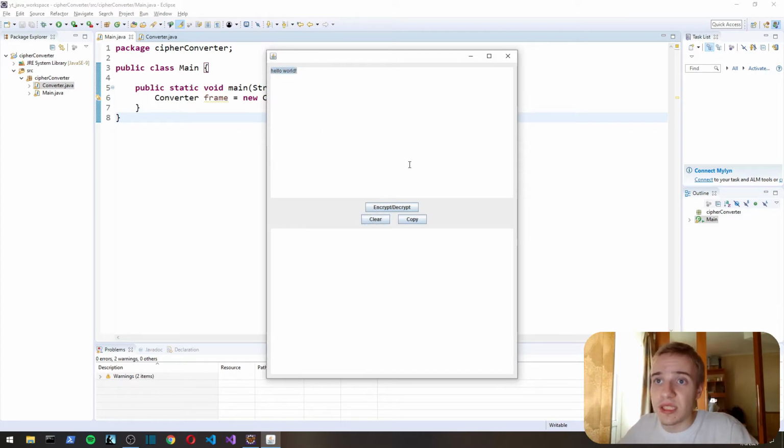And for example, we send this encrypted text via internet to someone, and they get it, and they have this program as well, and they paste this text in here, and they press encrypt/decrypt. In this case we want it decrypted, and here is the decrypted text, hello world. So basically it's a really simple program that just encrypts simple plain text, and then it can decrypt it.